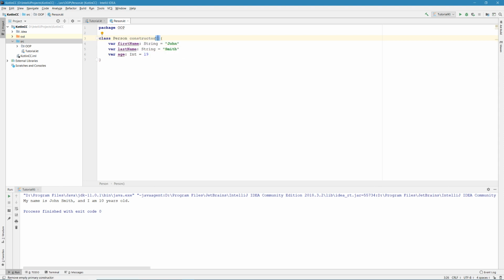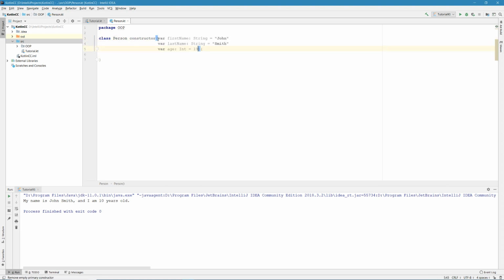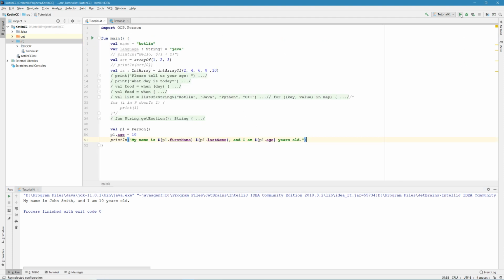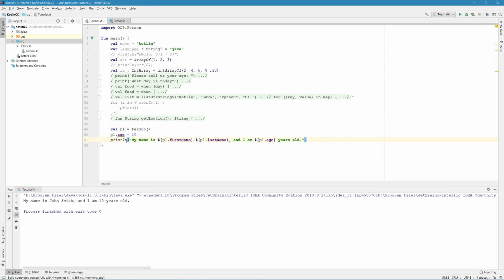constructor, and then parentheses, and then let's move everything down here into our parentheses. And we follow every property with a comma, all right? And then we can move them into one line. And if we run this program now, we will get the same results.